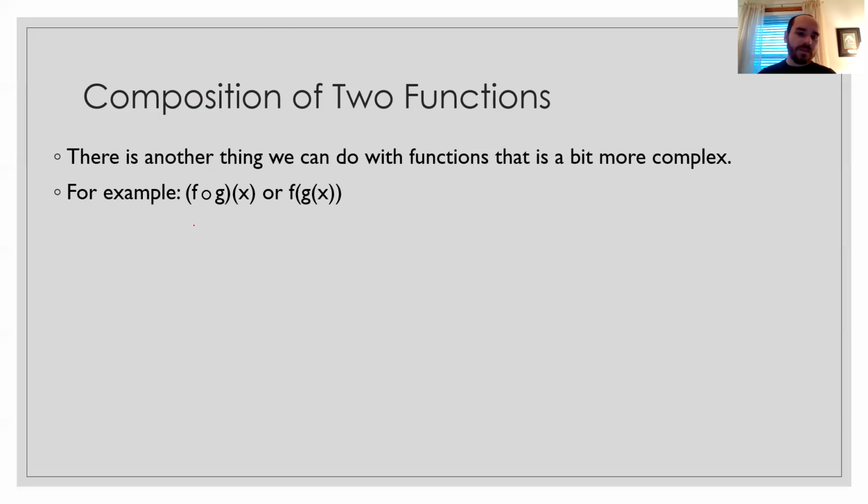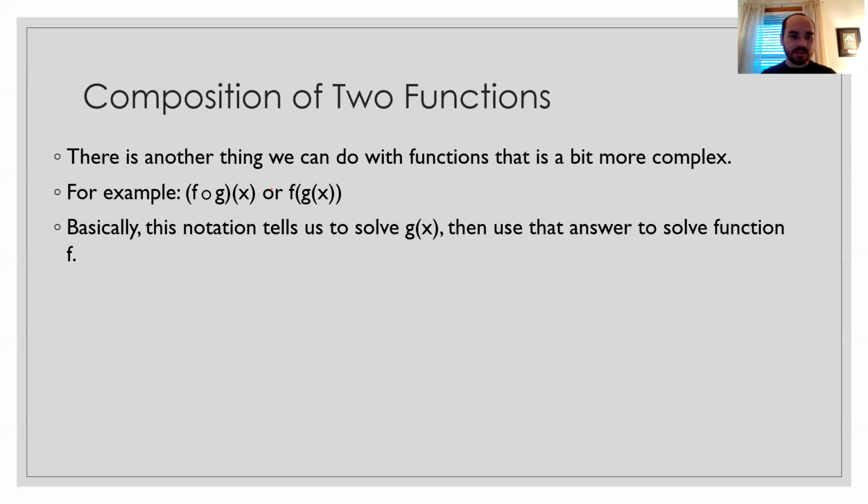So what this notation right here is, this is supposed to be a smaller circle, but there's actually not a symbol for it in PowerPoint at least. But what this function is saying is we're taking f of g of x. So this is kind of a complex thing that you can't really do with a y equals, right? I couldn't say y1 equals x squared, y2 equals x, and then have you do y1 of y2 of x. That doesn't make any sense. But we can write a notation that's f of g of x, and this is much more simplistic to solve, I suppose, or it makes more sense.